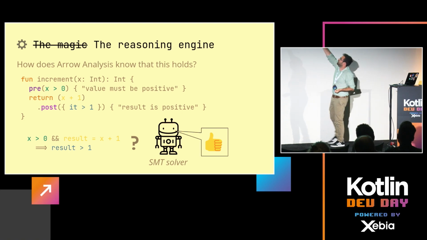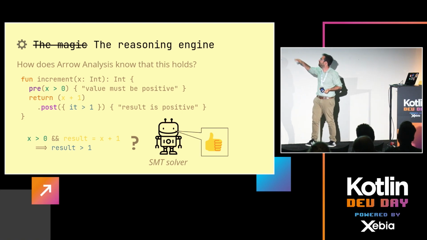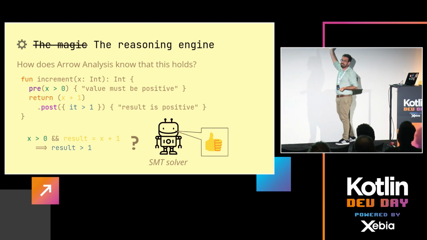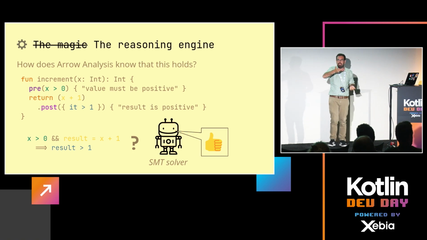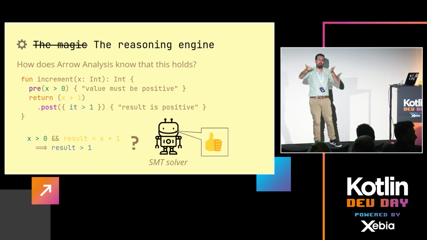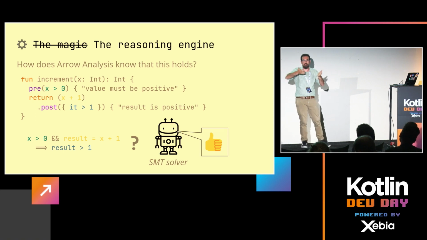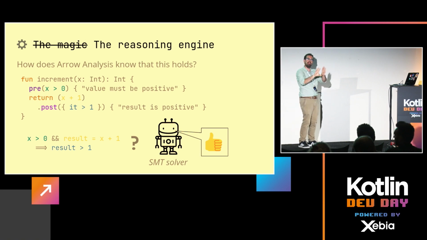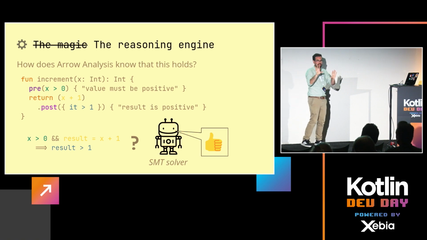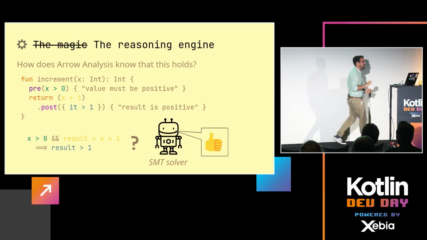You can, for example, change this to greater than 2, and then the SMT solver tells you, well, no, it's not the case. There is a case, for example, in which x is 0, in which it doesn't hold because 0 plus 1 is 1, and 1 is not greater than 2. So here is your counter example. By the way, we are working on using this information for better messages, but it's not there, so don't expect this from the tool yet.